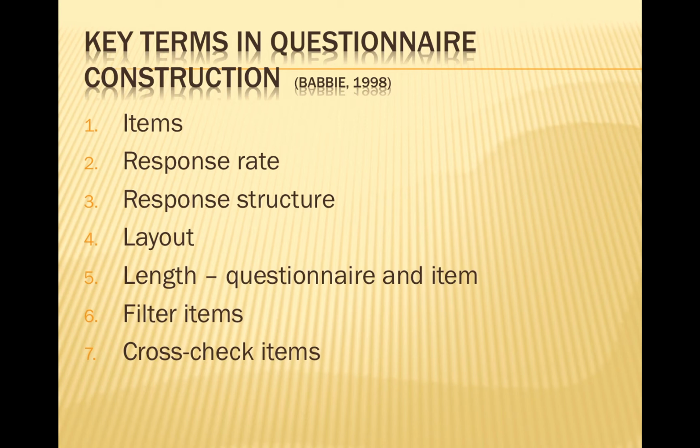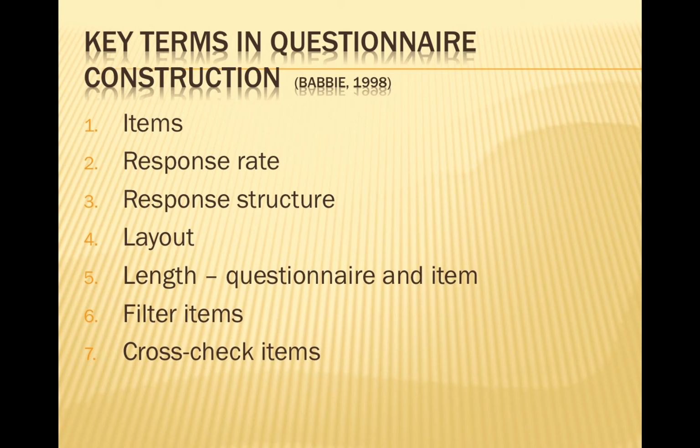Okay, some terminology. Items we've talked about. Questions or statements on the survey are actually referred to as items. The response rate is how many people you actually send out, say 100 surveys, and 43 people return them. You would divide 43 by 100, so the number you get back divided by the number you sent out, and move the decimal point 2 places, and you have the percent that is considered the response rate. So in the example I just gave, you'd have a 43% response rate.